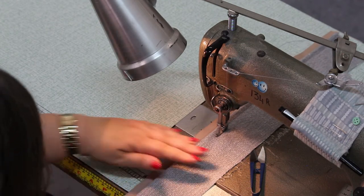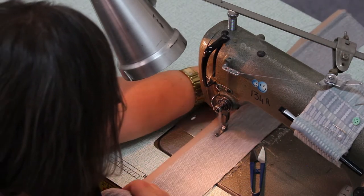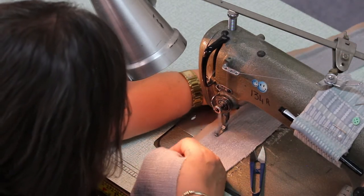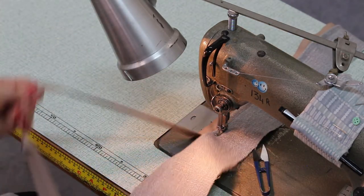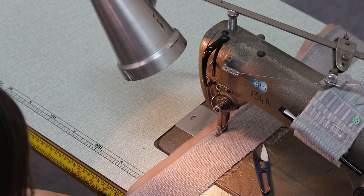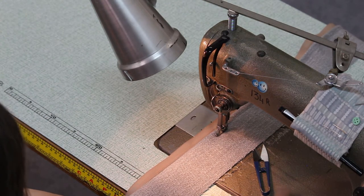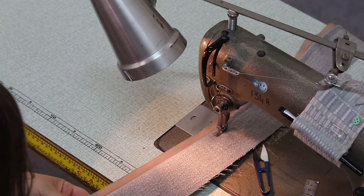And as you get more and more used to doing this sort of thing, you do become accustomed to the measurements so that you don't have to measure quite as frequently, but I still like just to keep a check. The wall of a cushion is, if there's going to be a mistake that shows, that will be the most obvious part where it's going to show, so that needs to be the most accurate part that you do.